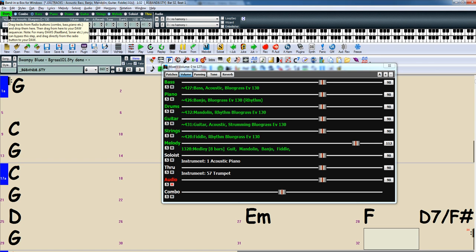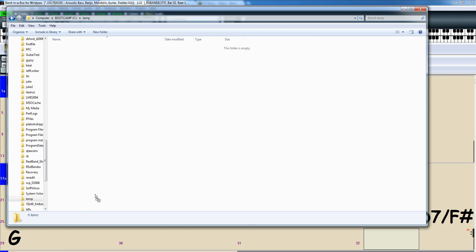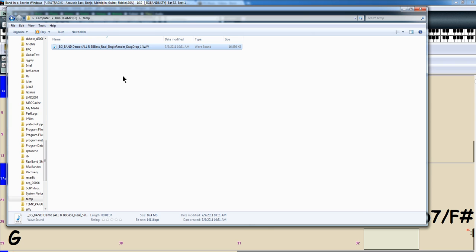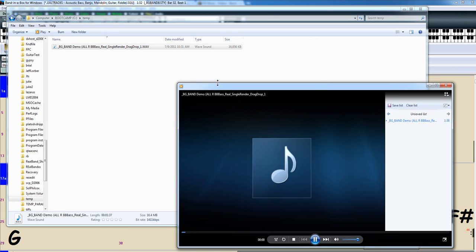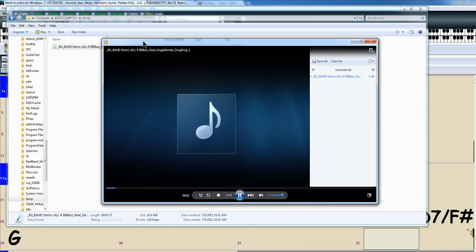Now it can be just dropped to Explorer. So I'll drop it to Explorer and show you. I'm dropping it down now onto the, you probably can't see it on the video, the Explorer taskbar, which launches an Explorer window, and I'm just going to drop it there. Now you can drop it directly into your sequencer, or drop it to Explorer and then into your sequencer. And then you have this single file here, which is the bass track, and it would be ready to be played.